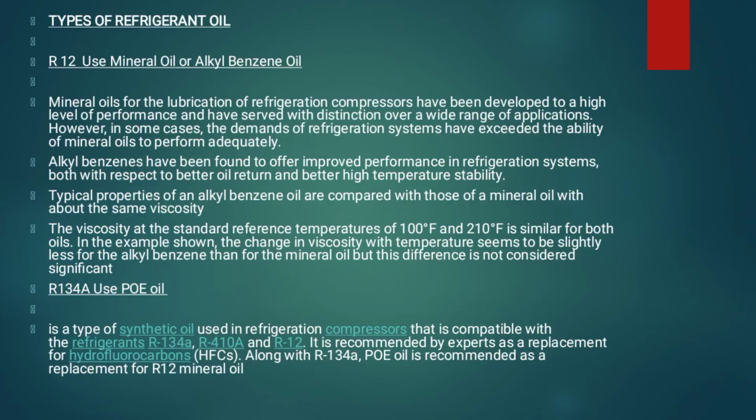Alright? And the other one, types of refrigerant oil. So, dumako naman tayo sa refrigerant oil na ginagamit. R12 used mineral oil or alkyl benzene oil. So, itong mineral oils na to, for lubrication in refrigeration compressors, have been developed to a high level of performance and have served with distinction over a wide range of applications. However, in some cases, the demands of refrigeration systems have exceeded the ability of mineral oils to perform adequately.